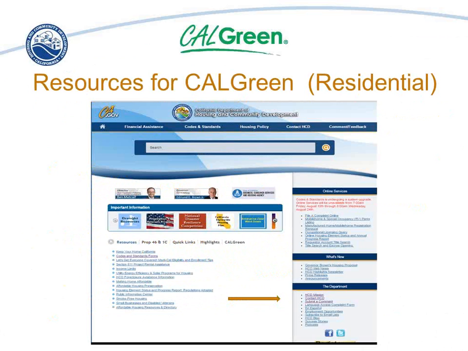It starts on page 73 of the 2016 code. I think the code is actually available now through the Building Standards Commission website. It redirects you to ICC, but you can actually see CALGreen. I don't think all the 2016 codes are there, but CALGreen seems to be.